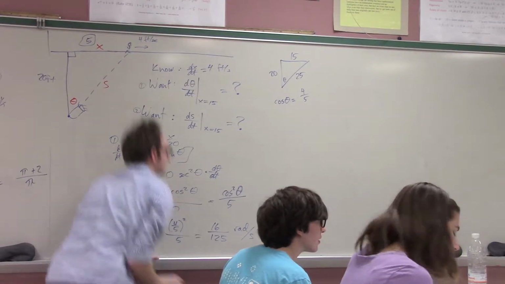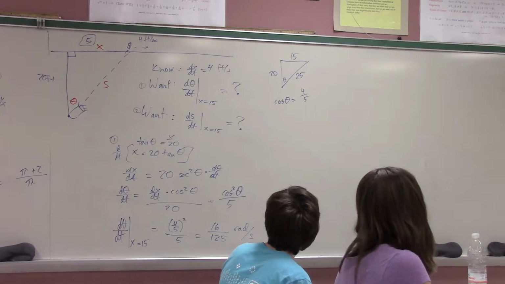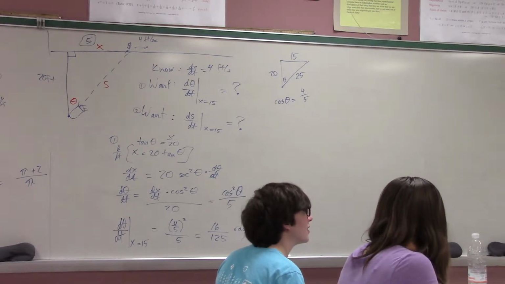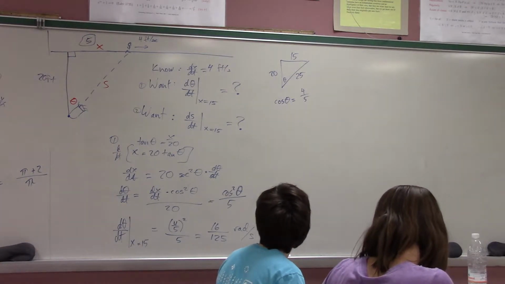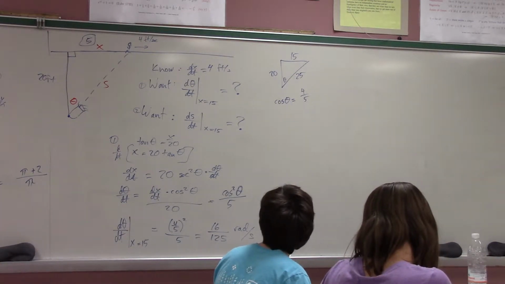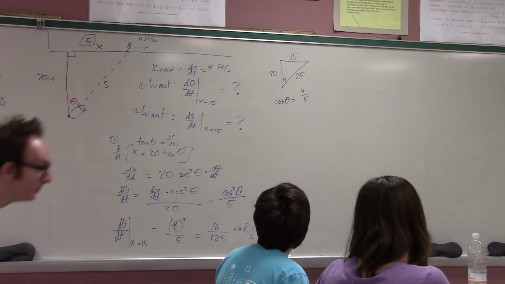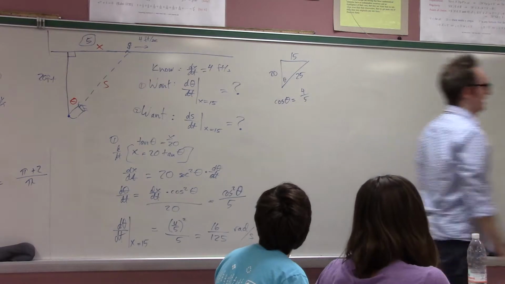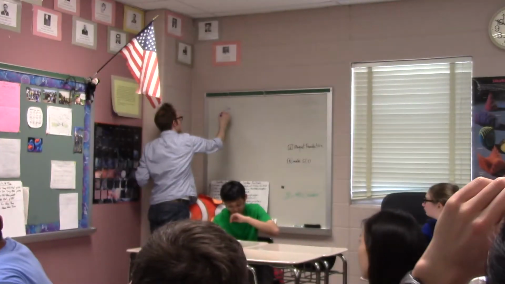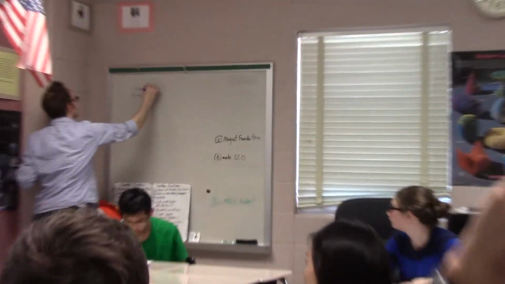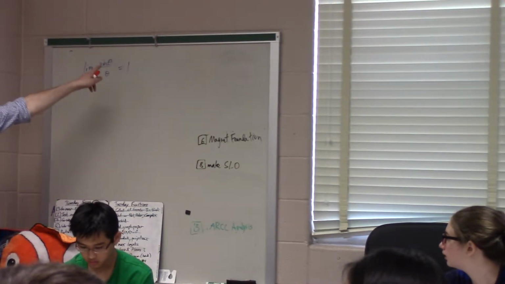Radians per second. Yes. How do you know it's radians? You know it's radians because all of our trig formulas assume radians. Back to the very most basic limit of all: the limit as theta goes to 0 of sine theta over theta is 1. This only works if theta is in radians.